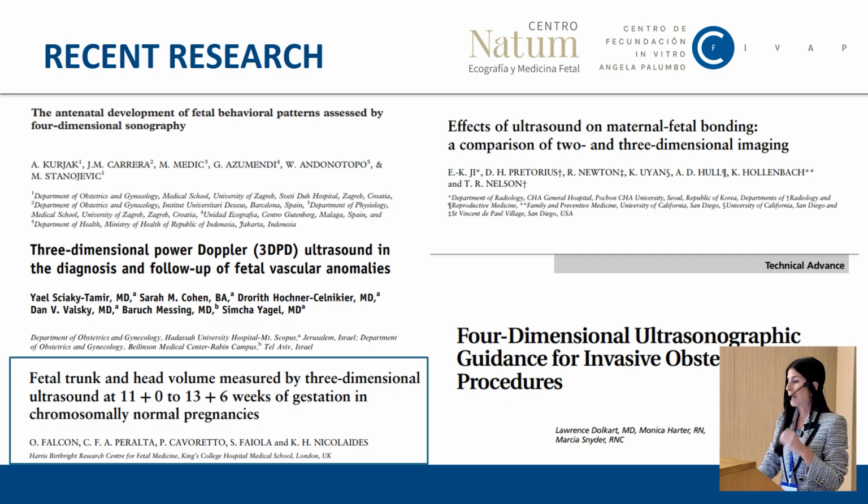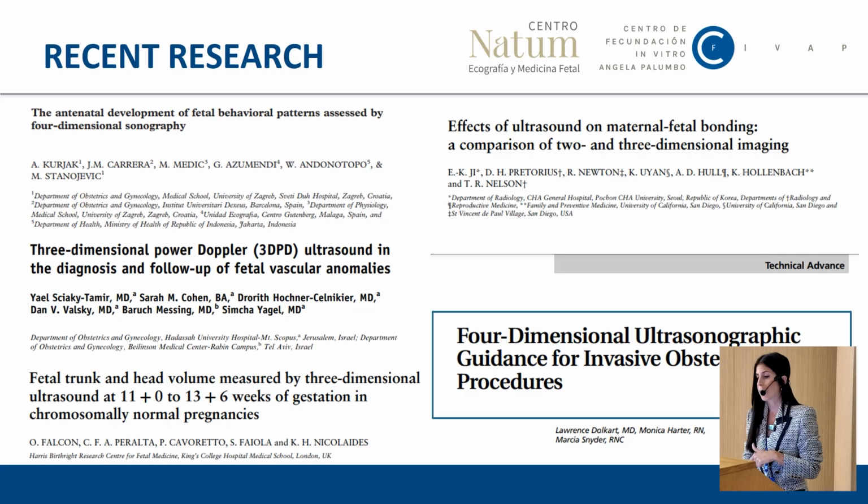The volumetric measurements of fetal organs. This is very important because apart from the study that we have mentioned before that predicted estimated fetal weight from fetal volume, there are others like this one from the Nicolaides team that reported the volume of the fetal head and trunk and documented that triploidy and trisomies 18 and 13 presented early onset severe asymmetrical growth restriction. In contrast, trisomy 21 and Turner syndrome, which are less lethal, present growth restriction in a milder and symmetrical way.